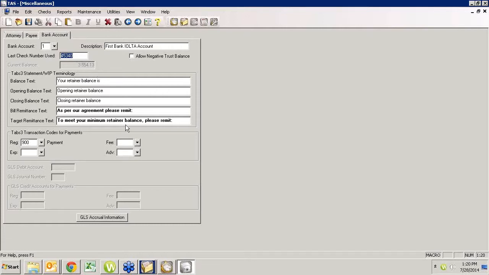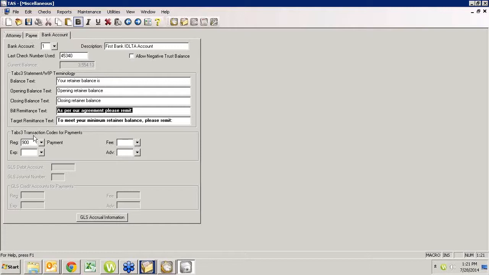And then you're going to want to put language in that would appear in certain places on the bill, so that it matches what the firm has. For instance, this firm wants to call them not trust accounts, but retainer accounts. So for the balance text, it says your retainer balance is, and for the opening and closing, it says your opening retainer balance and your closing retainer balance are. When you've got a situation where they have to remit more, you've got as per our agreement, please remit.